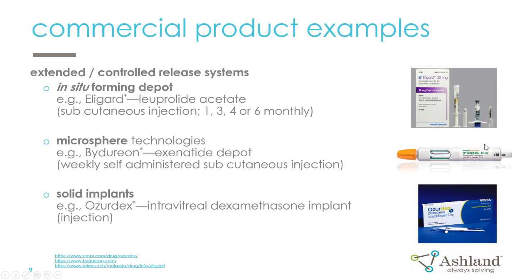On the left-hand side, you have one syringe containing the PLGA polymer and NMP, and on the right-hand side, the leuprolide acetate. So at the point of application, these are linked, mixed back and forth, loaded into one syringe, and then injected subcutaneously. So just as I showed in the video on the previous slide, the depot precipitates and the polymer is what will control the release over the period, whether it's a month or 6 months or in between.